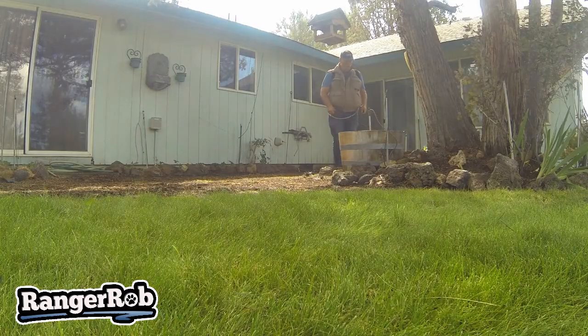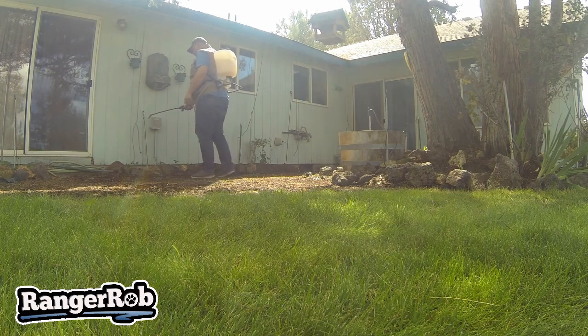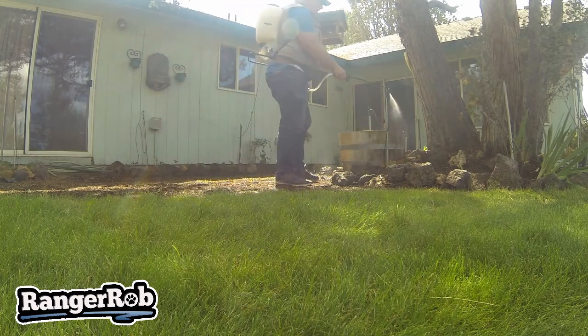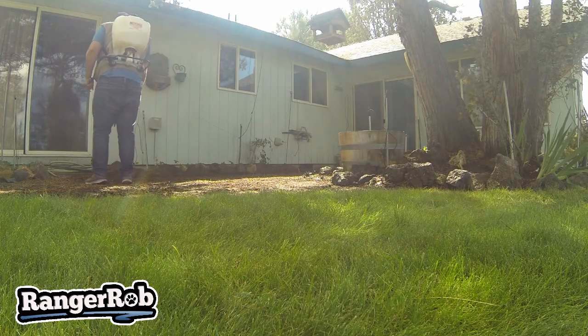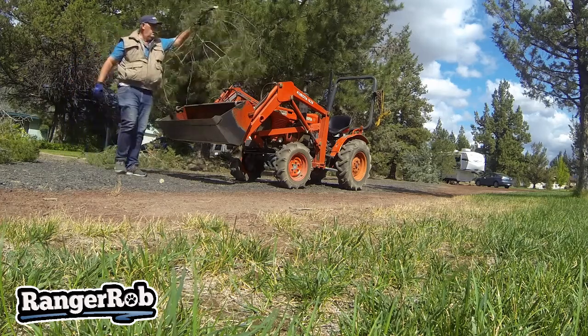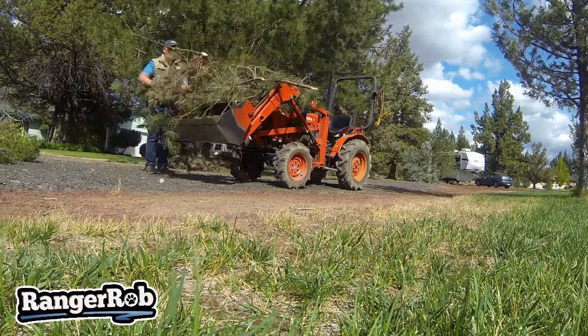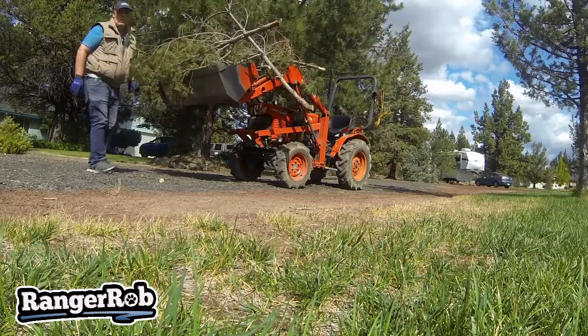All right, guys, I got my Ghostbuster outfit on and I'm ready to do some spraying. This thing works really well. And once again, it does a great job on lawn and weeds, and it's really nice to all the other plants. So I'm gonna get that going right now. Well, that worked okay, but it should be nice to see where I'm going.